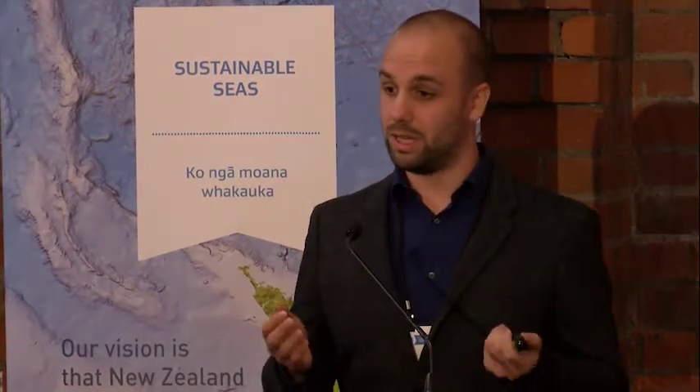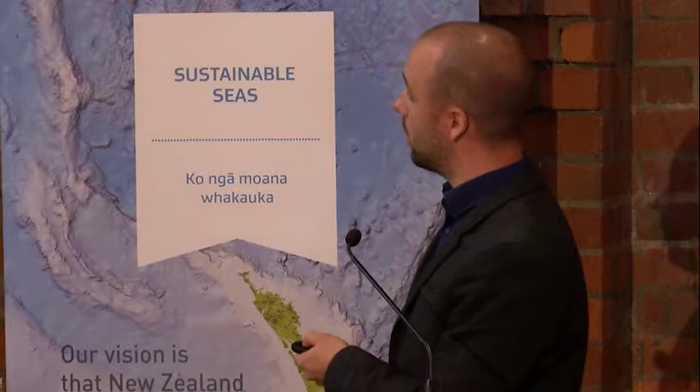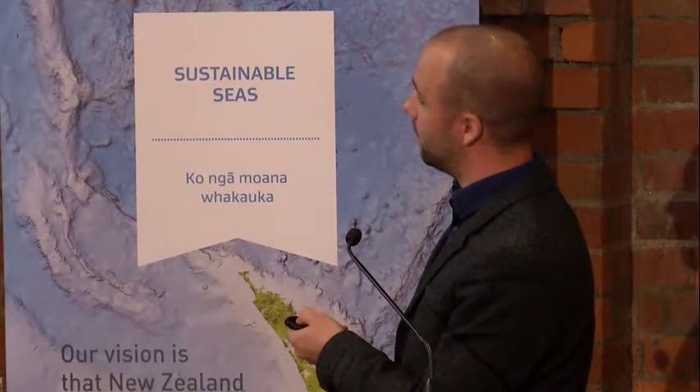For our eDNA survey, these limitations might be solved in the future, since most of them are based on incomplete genetic reference databases. As shown here in the red circle, taxa marked with this sign have no genetic information available at the moment. By building and improving our databases — which we are currently doing for macroalgae in Fiordland — we may improve the power of environmental DNA.